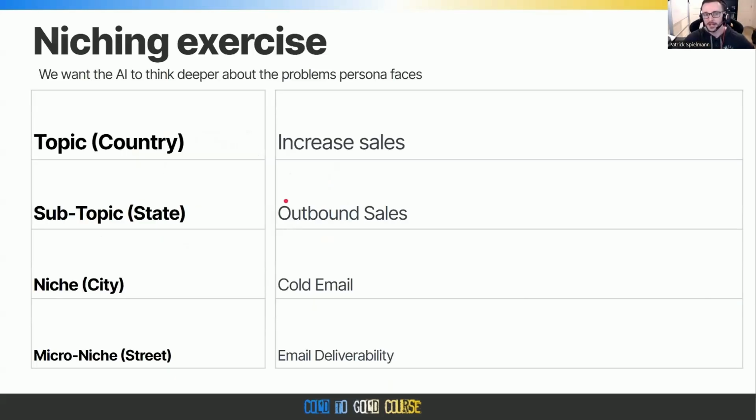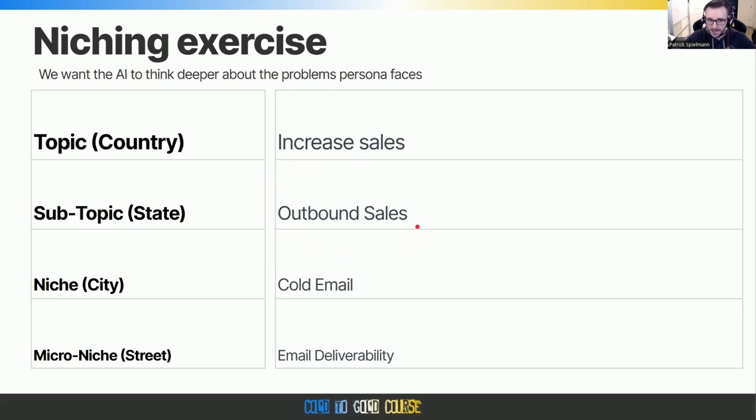And then in terms of writing angles for your emails, I like to get everybody to think about micro niching their copy as much as possible. So think about micro niching your copy. If I just think of Uptick's Lead Engine, the core theme we try to help people with is increasing sales. So you can think of the main topic of your company as like a country. But we want to go deeper. We don't want to just talk about increasing sales because it's very generic. So we want to think about a subtopic within that.